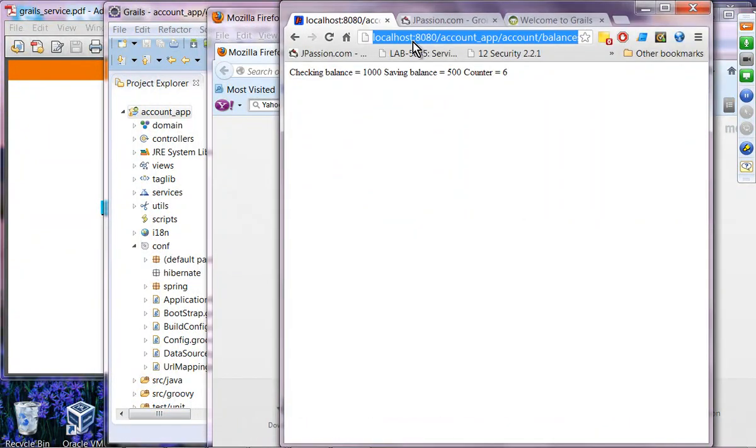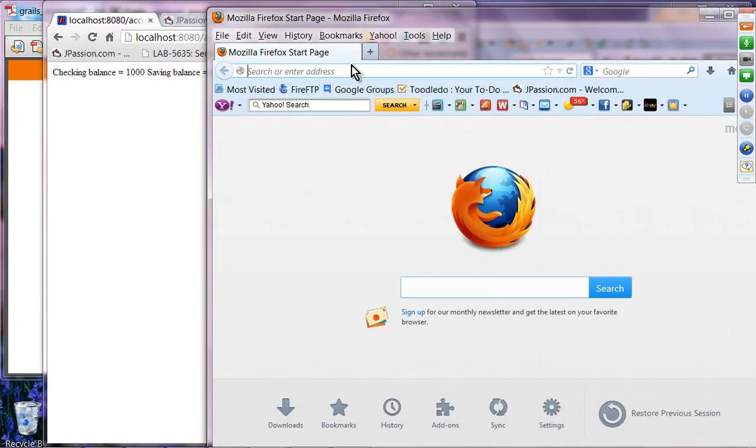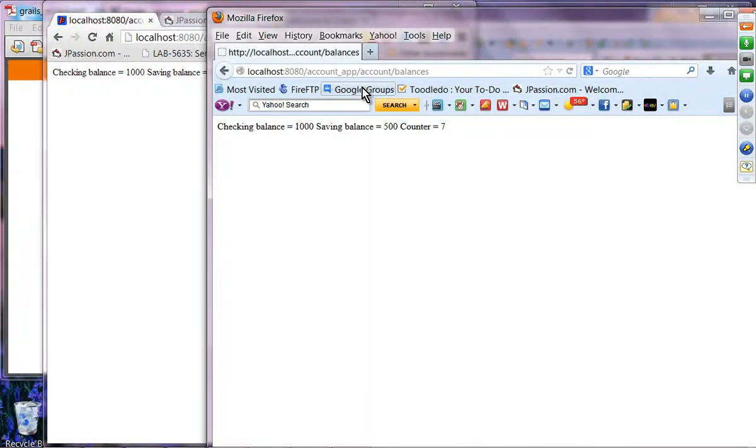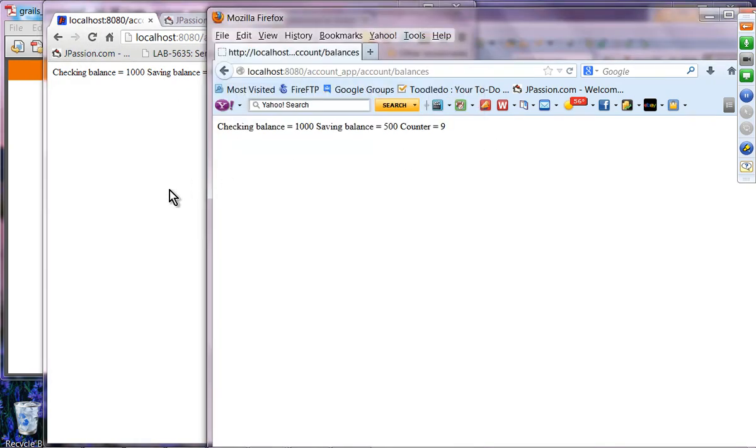So I'm going to copy this link, and here you can see it's picking up the same value. If I refresh this one, it will increment. Now if I go back to the first user and refresh it again, you can see it's picking up the value from here, which means this counter state is per application. So all the users will see that value.